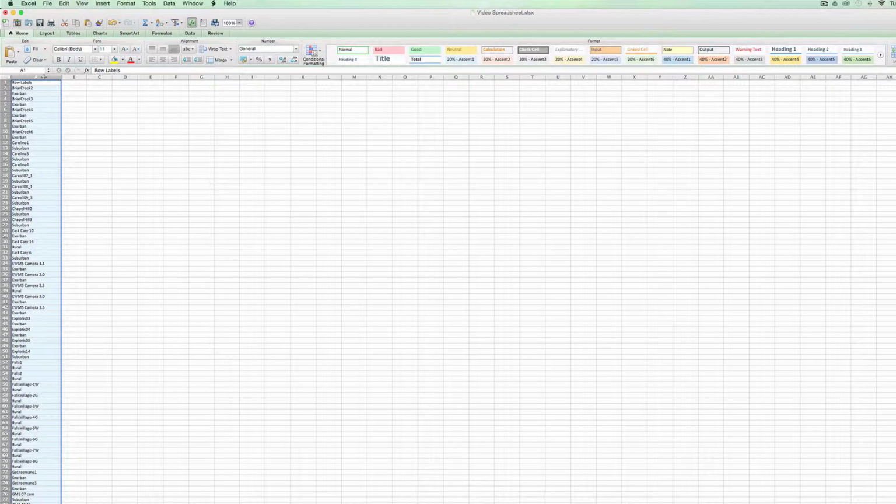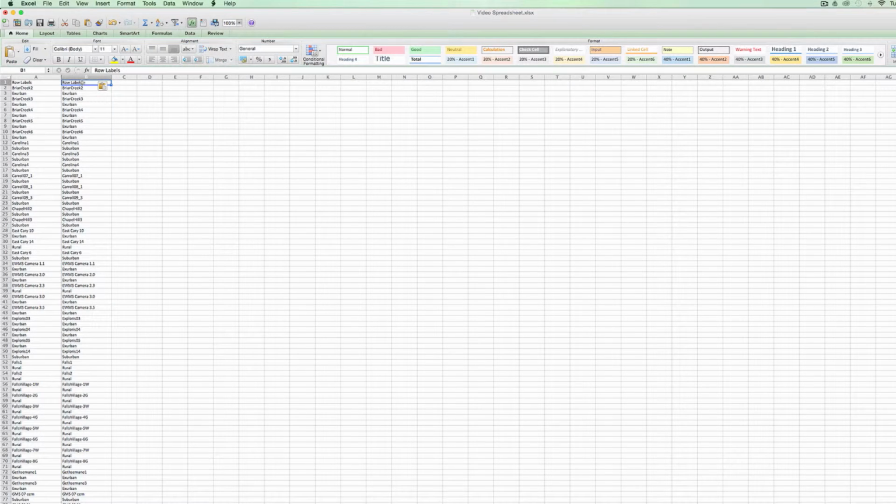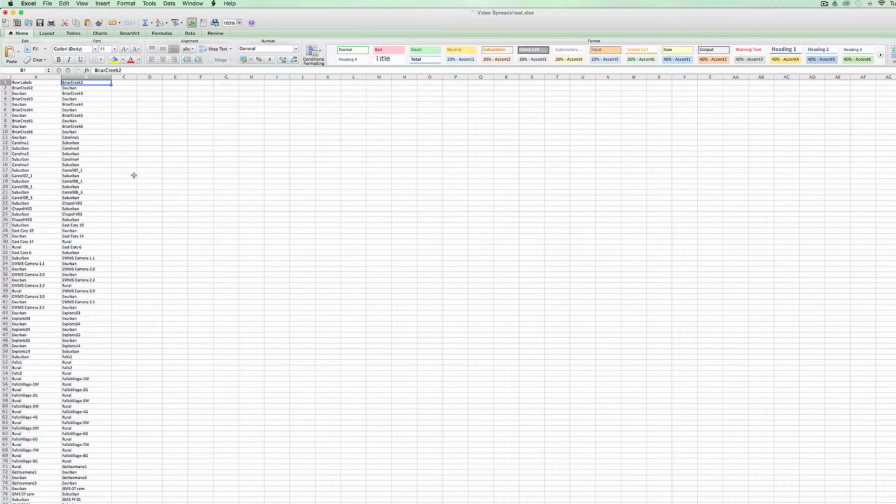But I want 2 columns, one that's the deployment name and the second that is the habitat associated with it. So to get that, I'm going to copy this entire column, come over to column B, paste it, and delete the first cell. So I've just moved that second column up. Now you can see Briar Creek 2 is associated with X-Urban. So we've got Briar Creek 2 and X-Urban over here. So we can rename this column Habitat.